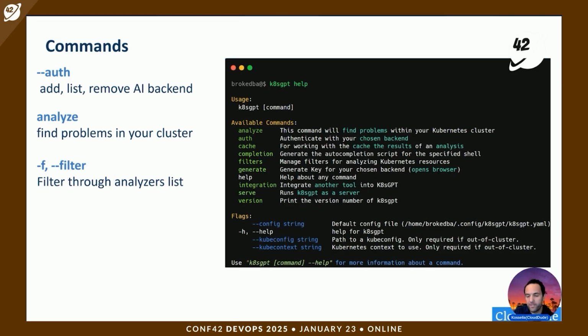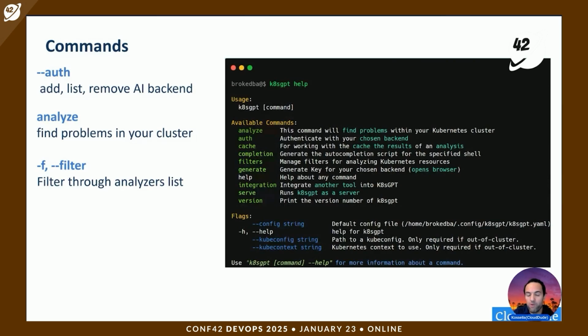After that, you have the filter. We already said that we have 19 analyzers, so you have to specify which analyzer you want to run, because sometimes you have a multi-cluster environment, or you have many namespaces, different teams, 20 teams with thousands of resources of different types across the cluster.